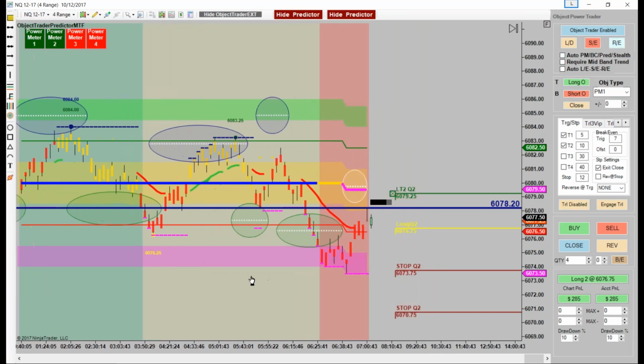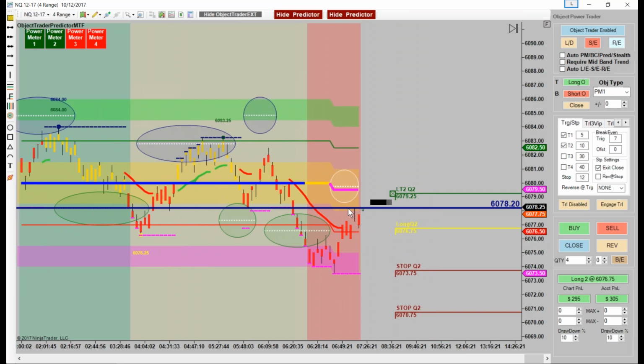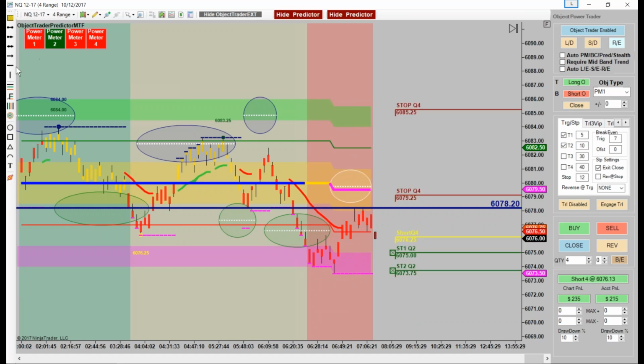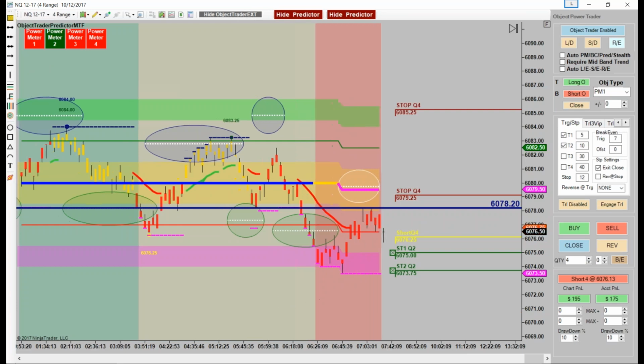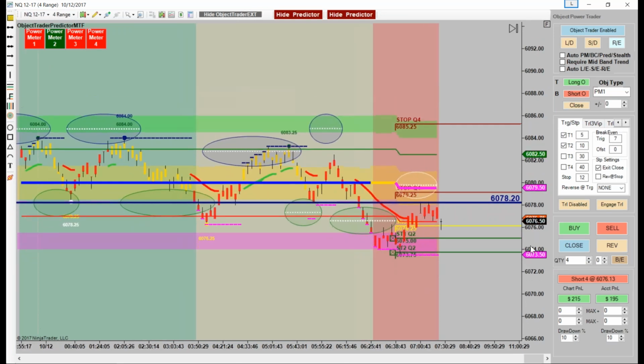Now, I would also do something like this. See, it hit my line that I think it's going to hit its head at. Okay? So if this happens to go red on lightning 1, I could actually even reverse the trade if I want. See there? Why did I do that? Well, I should have done it right up here because it hit my line exactly. But anyway, I'm just using lightning to see if I can scalp some.